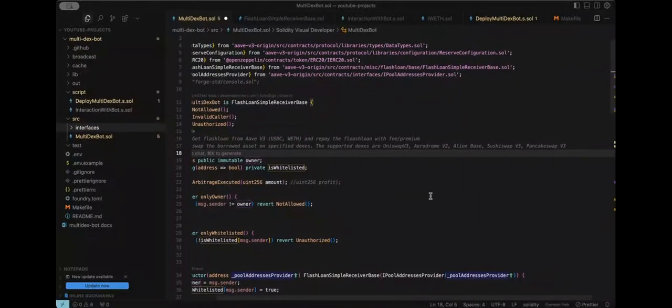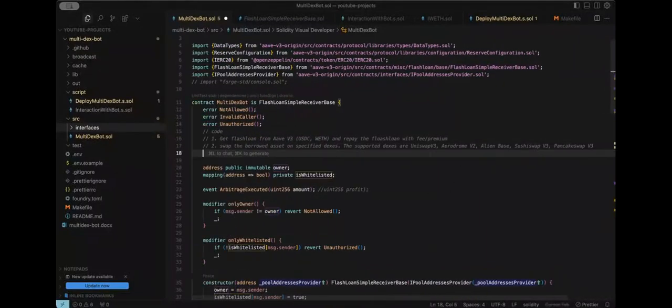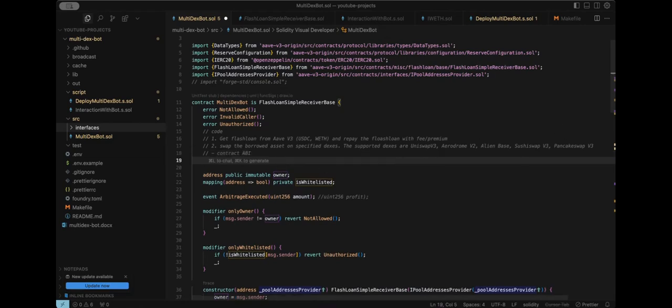All right, let's quickly list out what we are going to do. Now, you need to understand that dexes are also smart contracts. And in Solidity, for you to interact with another deployed contract, you need two things. The first thing is the ABI of that contract, that's the contract ABI. And you also need the contract addresses. Those two things we are going to integrate into our contracts.